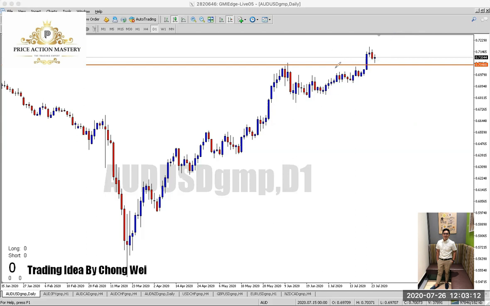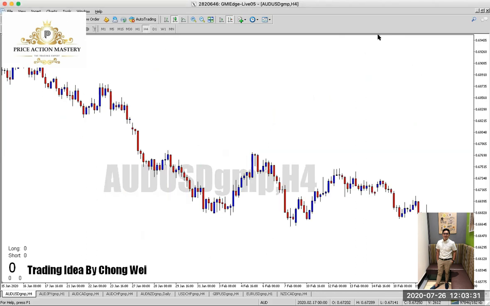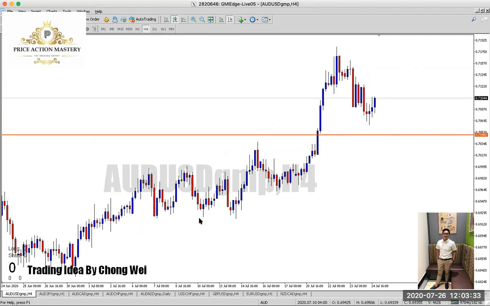Basically a lot of people will see this pin bar and they will go for a long position. But I have my own technique to verify whether it is a real pin bar or a fake pin bar. This is what I have taught my students, so we will be verifying it first. Because what we have seen in H4 is a double top here, so I'm wondering if the market will continue to drop until this level first. So I'll be observing this currency pair.